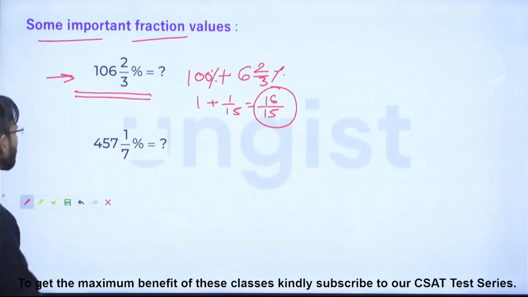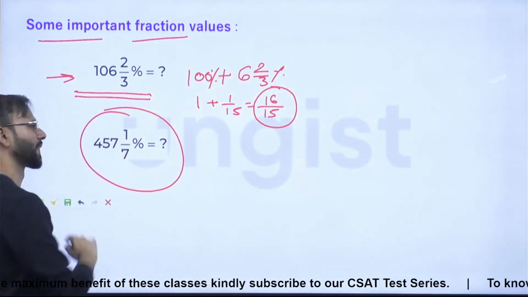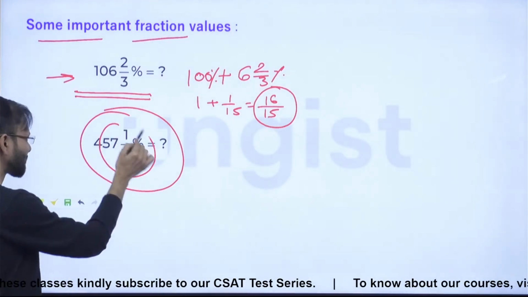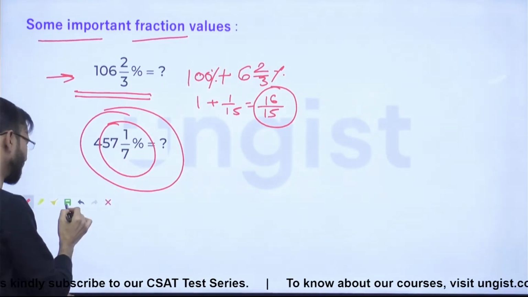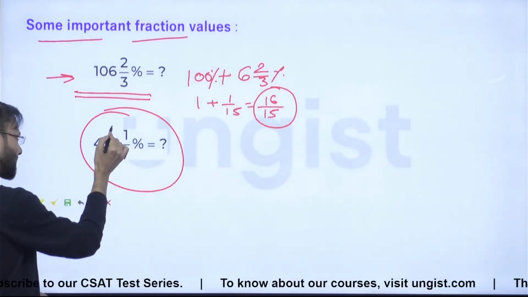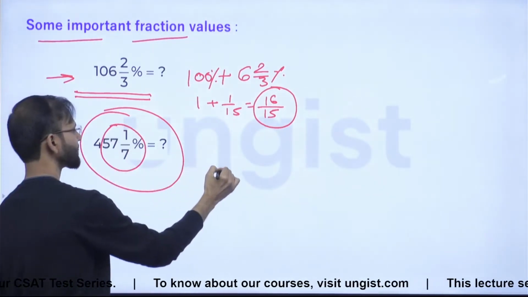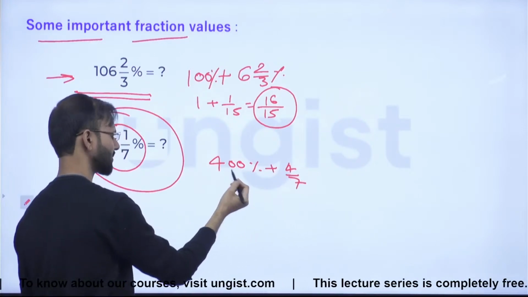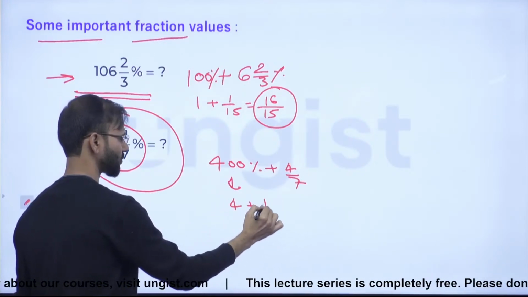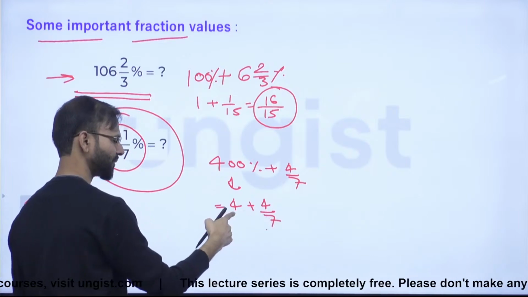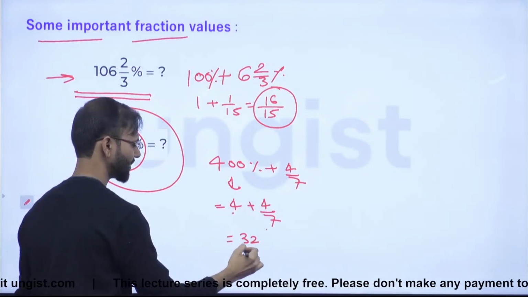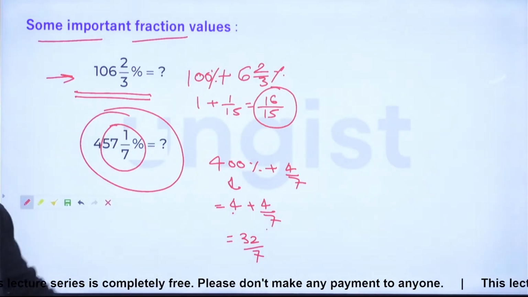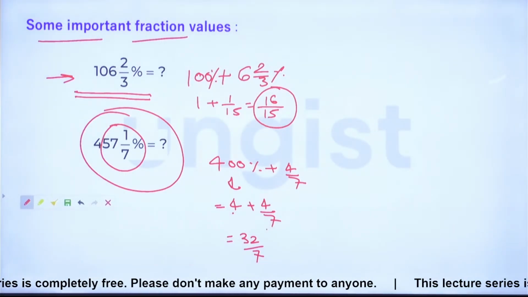अच्छा. अब मुझे बताइए इसको मैं कैसे करूं? अच्छा, and one more thing, all of you, एक बार इधर देखिए जरा. See guys, what is this? We have solved just recently. Yes, very good. So this entire is 4 by 7. So guys, this is 400% plus 4 by 7. And 400% means 4. So 4 plus 4 by 7. 7 4s are 28. 28 plus 4, this is 32 by 7. Very good, guys. Right, all of you? So this is equivalent to 32 by 7. Okay.